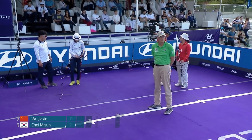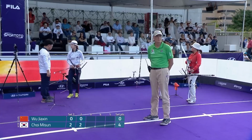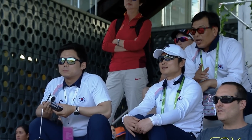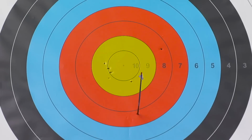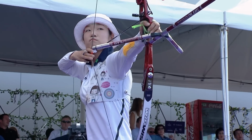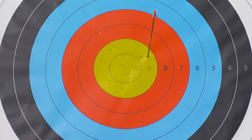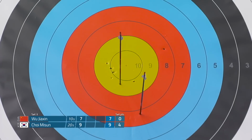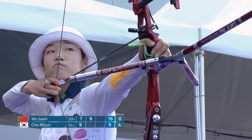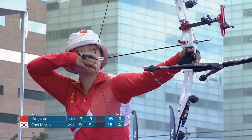But once again, she got to the shooting line on the big stage, and all those theories went right out the window. Down by a score of, yes, 4-0, Wu Jiajin would sink even lower with a 7. At the same time, Chae Sun stayed strong, stayed focused. So, when Miss Wu answered with a 9 of her own, Ms. Chae simply matched the shot and maintained a 2-point cushion with 1 arrow to go.